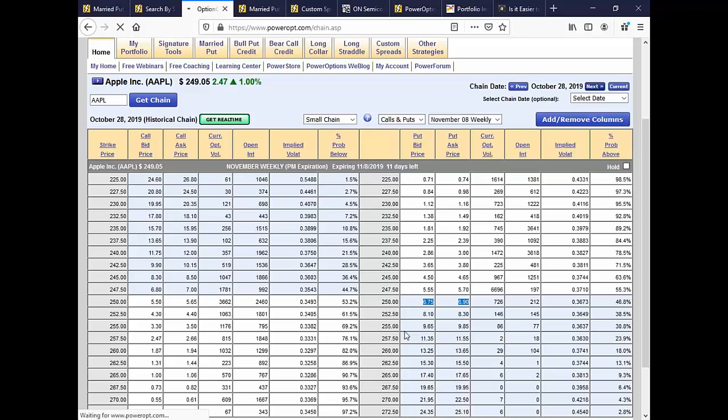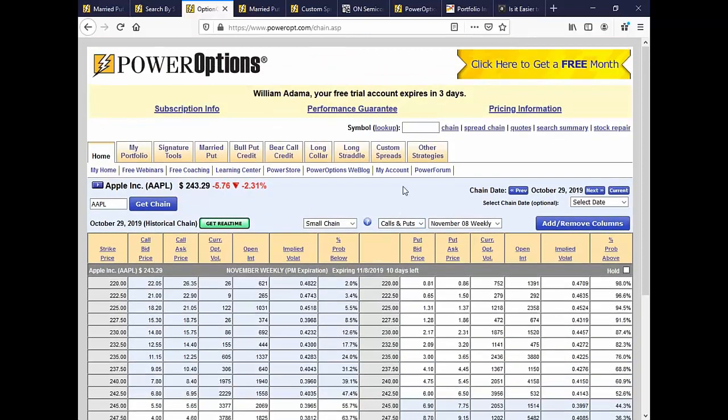Well, the put would have gained the 4 or 5 points intrinsic, and the call would have effectively gone to zero, just with a little time value left. This wasn't an earnings, so that didn't just wipe it out completely. But that's how you would do it. Okay? If you have a strategy that you want to test, long straddles around an earnings on the stock, get the dates for the last 8 earnings.